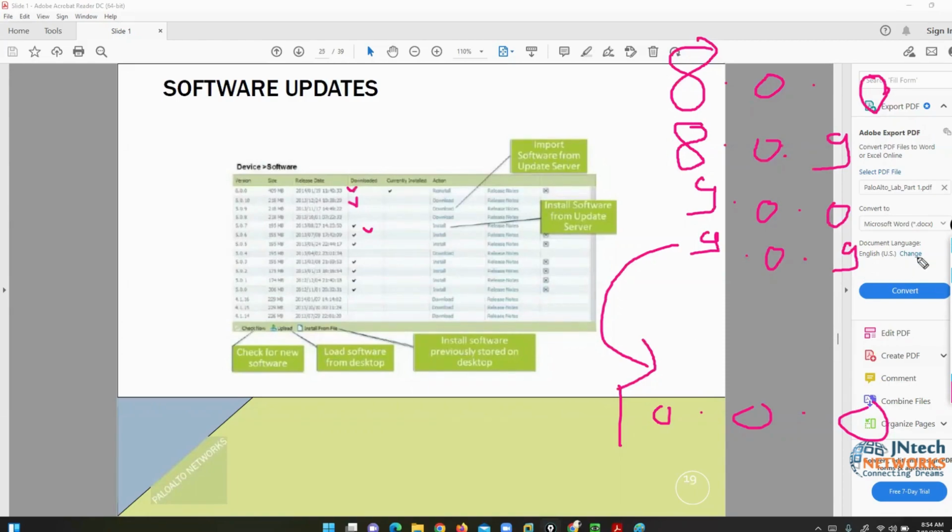Sir, will we get notification if new software is coming? Yes. You can just click here and you can get all version information. All available software information you can get here. But the point is you need to follow the upgrade path. First you download this one, then you install this one, then next this one.